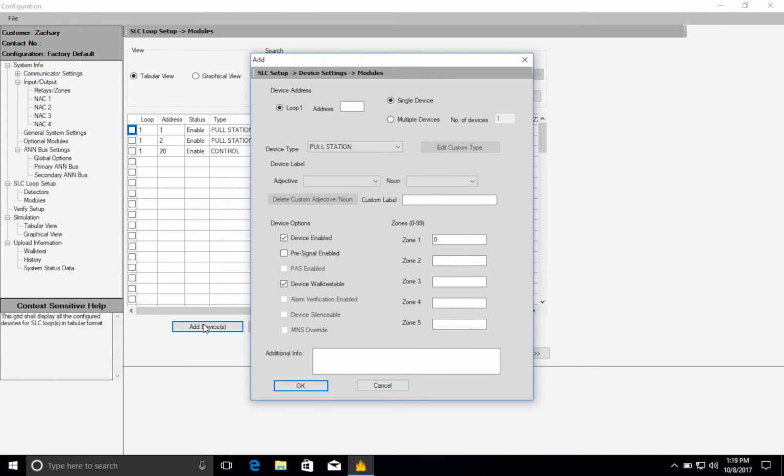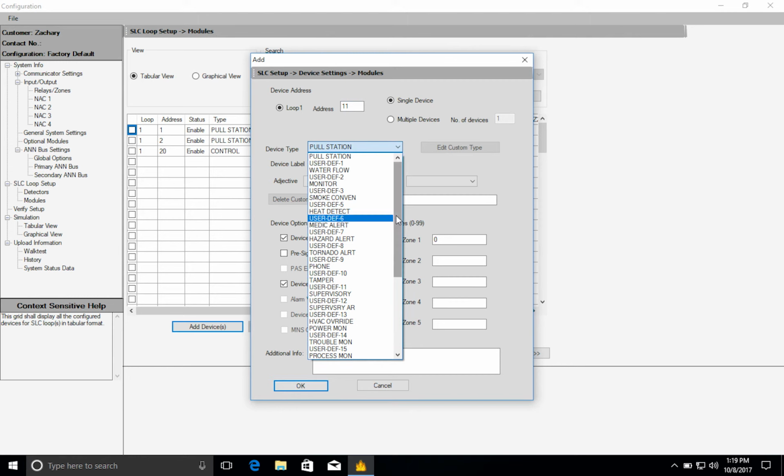I added a heat detector, and it's a conventional heat detector for now, so that's why we have to put it in modules, because it's designed so when the heat detector activates, it causes a short, and the module goes off. So that is device number 11. And somewhere in here we should see, well, there's heat detector, but I thought there was, maybe this is only in the panel. In the panel it says heat conventional, but I don't see anything that says conventional in here. So there's a lot of options. Could make it do so many different things, but we're just going to do heat detector.